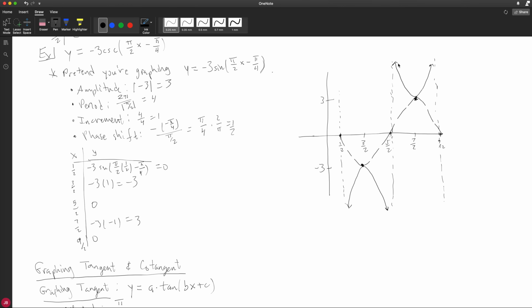And so the bolded, or I guess the non-dotted graph here is the graph of cosecant. And it repeats itself every, in this case, what is the period? 4 units, right? So the next picture over would be the same exact thing. You would have a piece down here, and then a piece up here, and same going this way, you would have a piece up here, and then a piece down here, right? But we're just drawing one cycle of the graph. Okay. In the next video, we'll pick up with graphing tangent and cotangent.